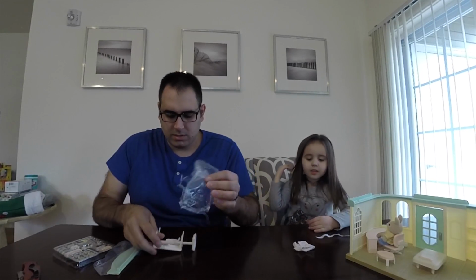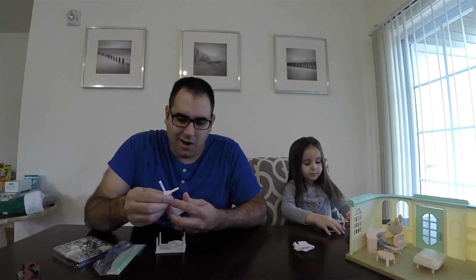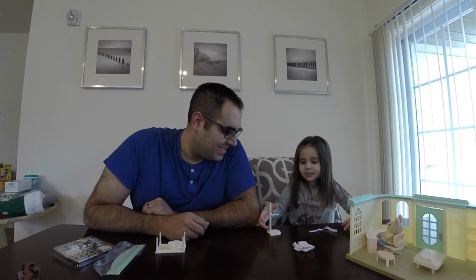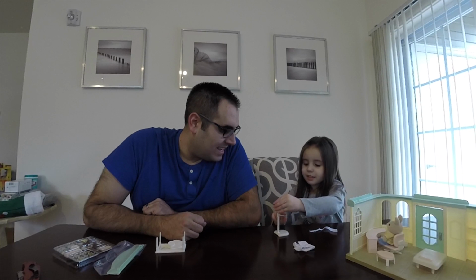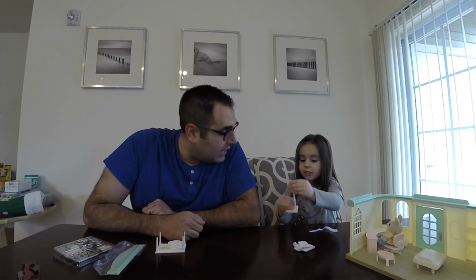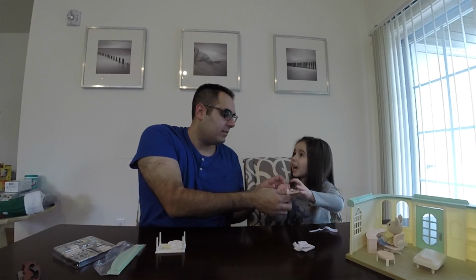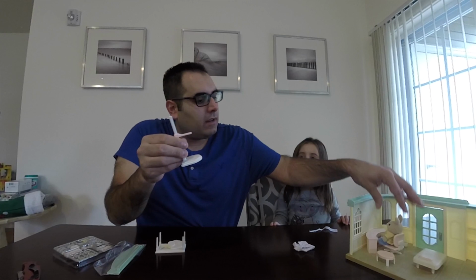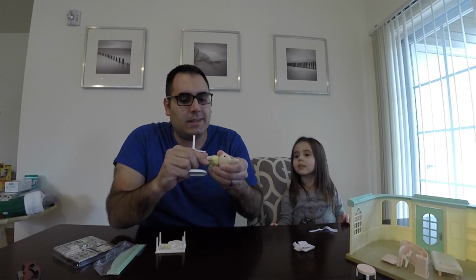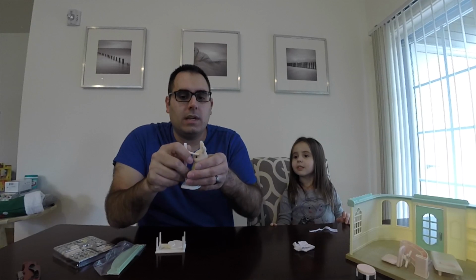What is this, Soph? It's a stand. What do you call that? The thing where it measures your height, right? It goes up and down. It measures your height. You know, this is the doctor, but pretend it's a patient. I mean, he's got to go to the doctor too once in a while. It measures their height.